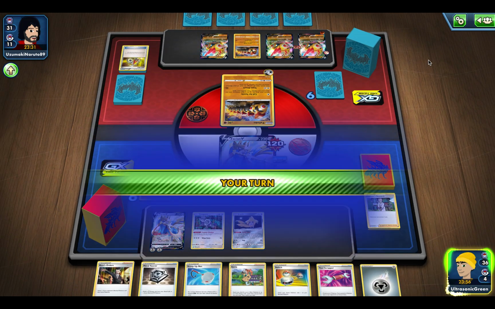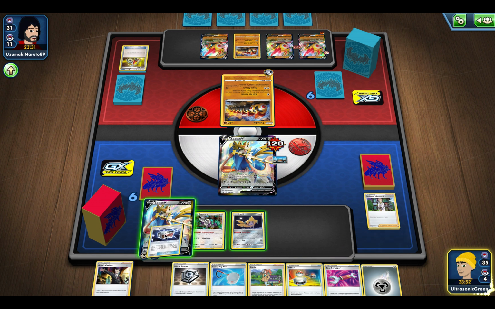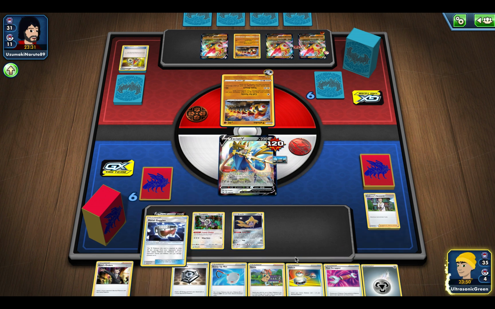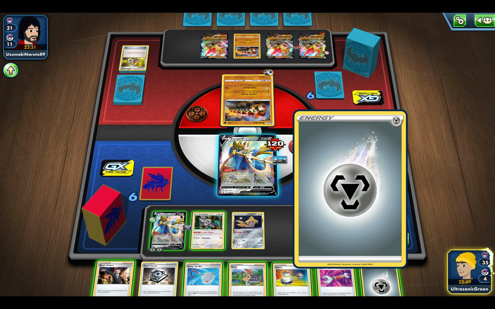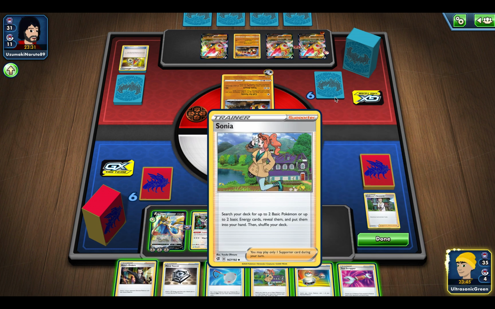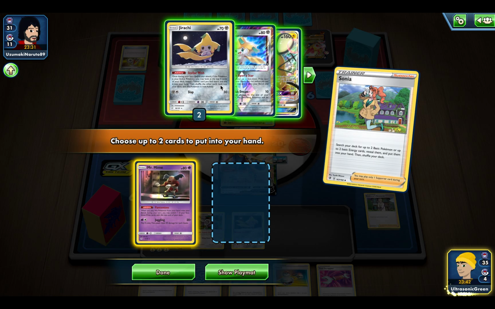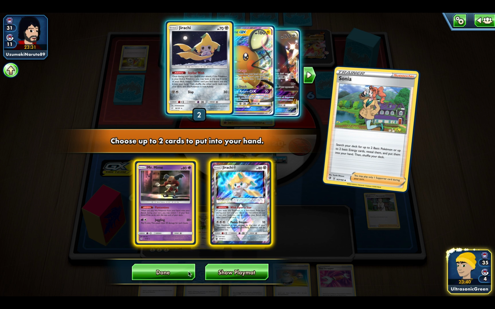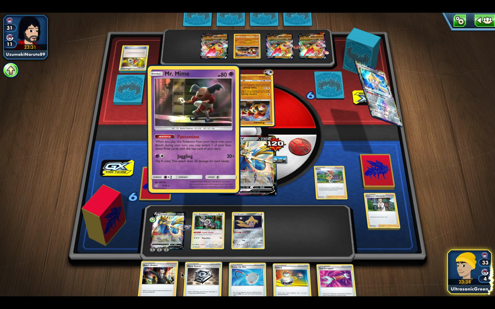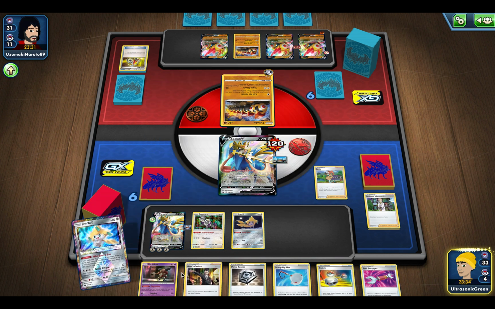So team attack doing half the HP, over half the HP we have. We will go ahead and put the Metal Goggles down here. Go ahead and attach our Metal Energy. Go ahead and Sonia for the rest of the combo. We'll go ahead and find that Mr. Mime and that Jirachi Prism Star. Go ahead and put that Jirachi on top and Mr. Mime it, and then take 2 prize cards.